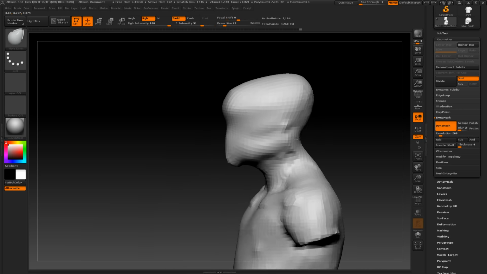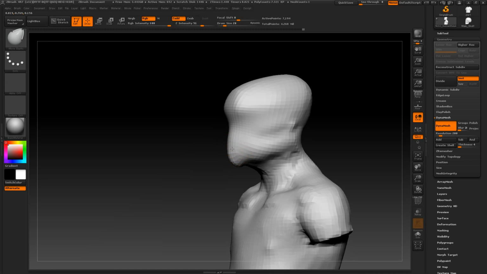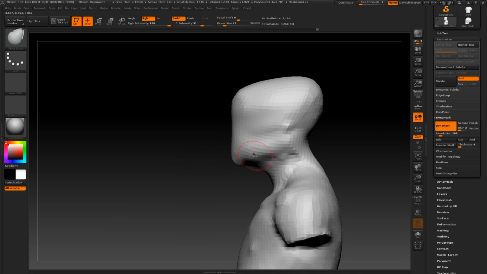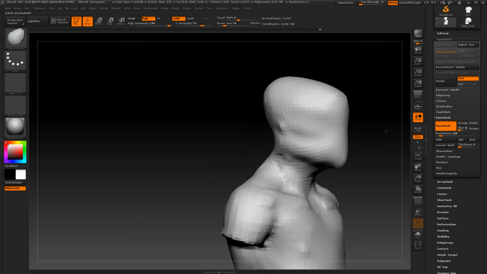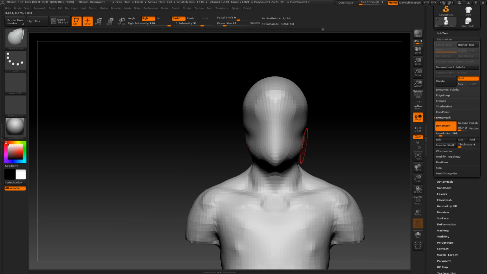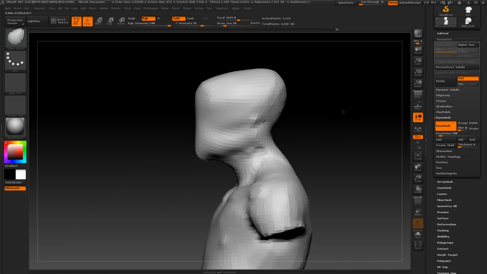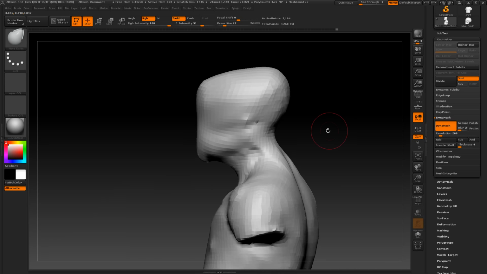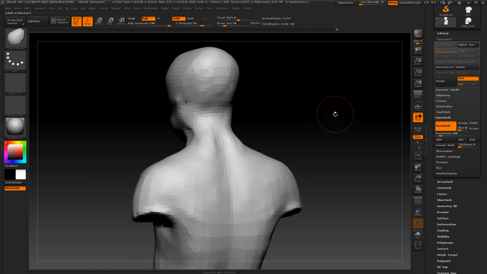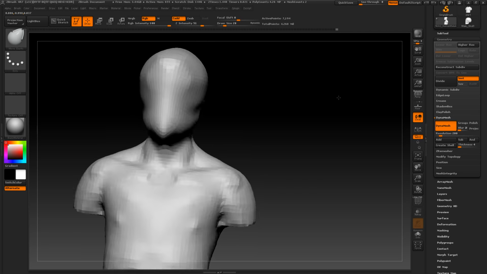But now the sides, okay, it kind of looks like a creature, but that's what I wanted. I was having a plain shape. That works. So now what we can do, we can add some volume.